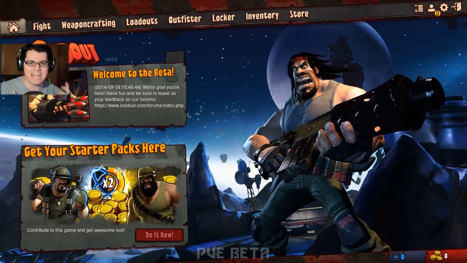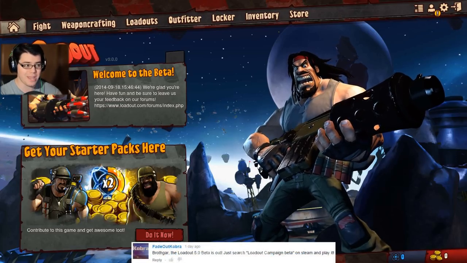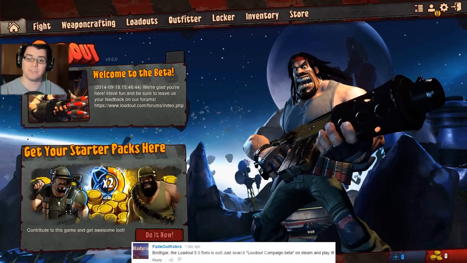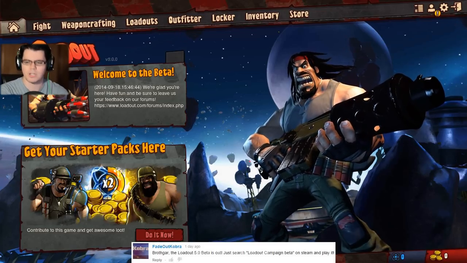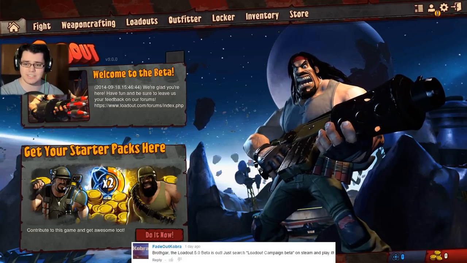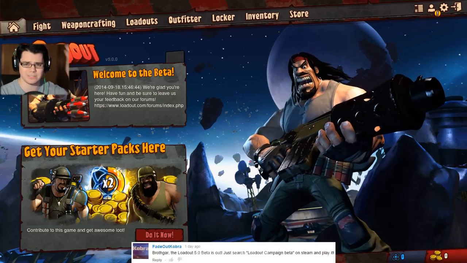We are in the beta, the PVE beta, also known as Loadout 5.0. The Fade Out Cobra has informed me, and also informed all of you, that yes, beta now is live, and all you gotta do is search for it on Steam. So basically just type in Loadout and it'll pop up right there.